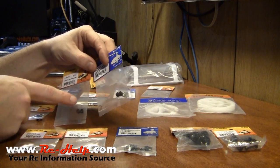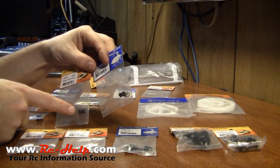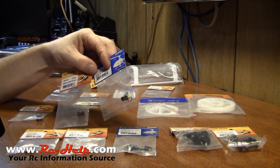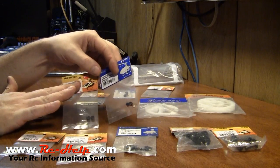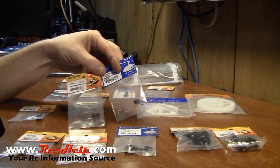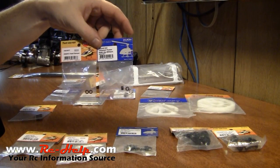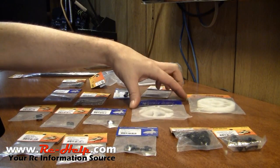These are the DFC links, and as you can see, I've actually already opened it because I put these in the HK450 GT. These are pretty much solid plastic. They're hard, they have no give to them, and it's a direct flight control, which is what DFC stands for. It basically makes everything completely rigid. I'm going to determine which one of these two I'm going to use whenever we build the head on the helicopter.